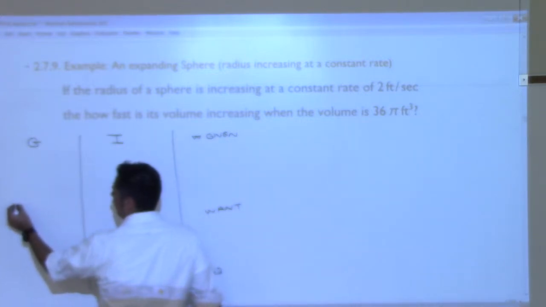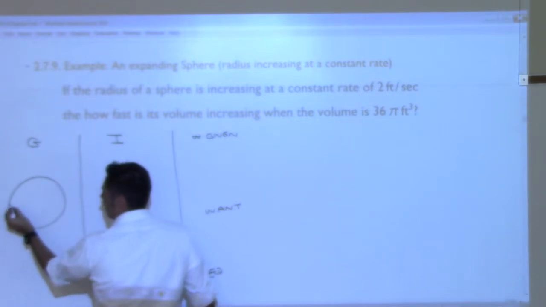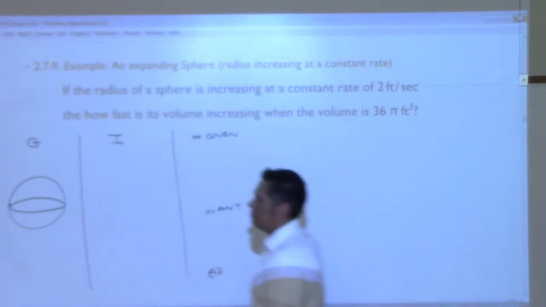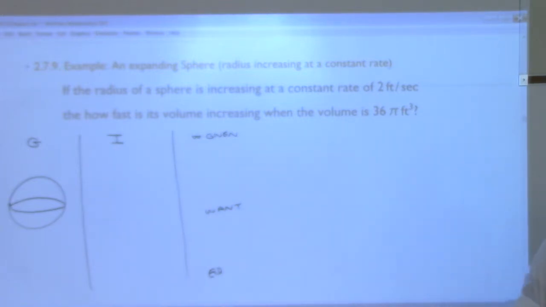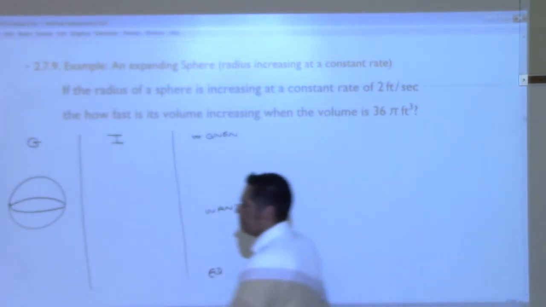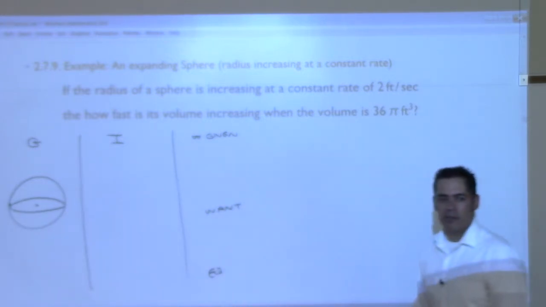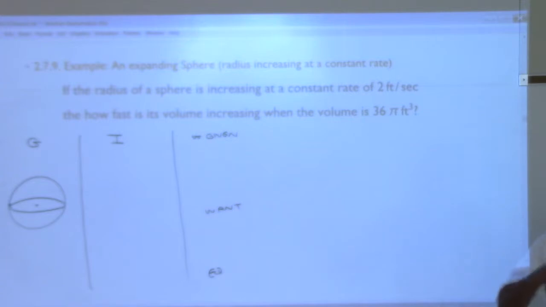If you have never gotten comfortable drawing spheres, just draw a circle, and then about midway through, draw like this ellipse kind of thing like that. So there's your sphere. And you put a dot here in the center like that. There's your sphere. That sphere is growing, right?